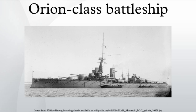Design and development: previous British dreadnoughts had been built very much with an eye on cost. By 1909, the escalating Anglo-German naval arms race had released greatly increased resources from the British Treasury. These ships were much bigger than the preceding Colossus-class and cost almost £1.9 million each to construct.